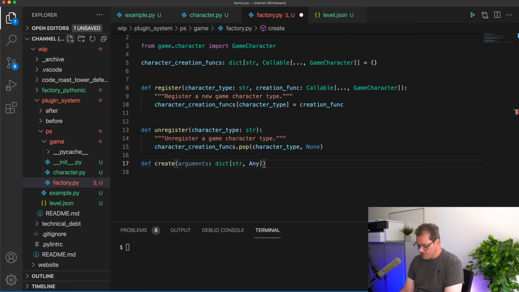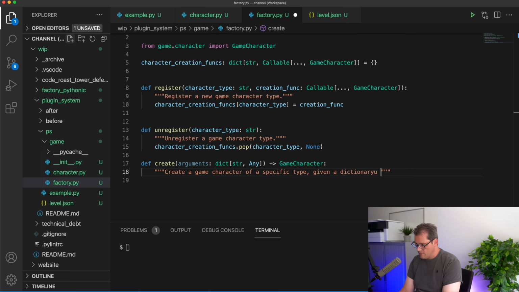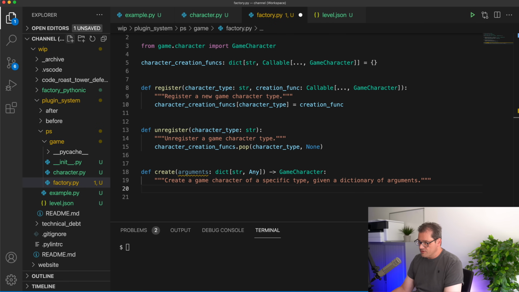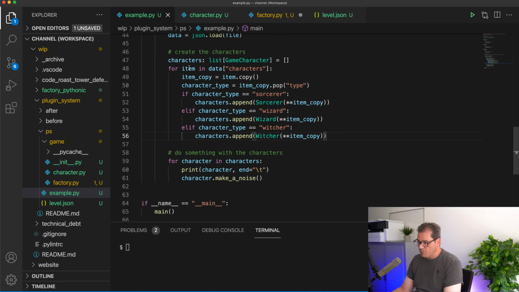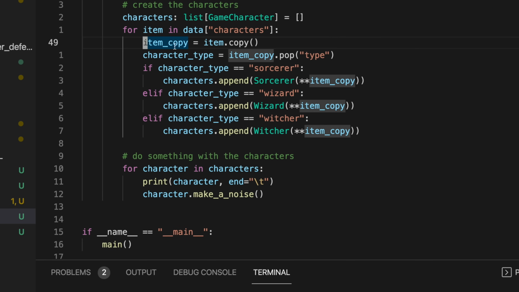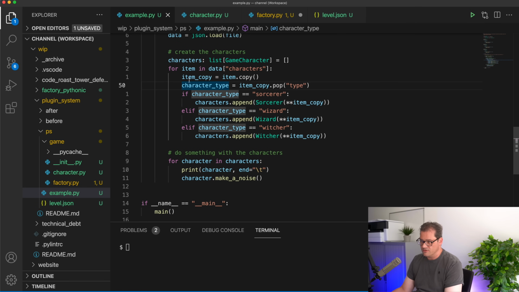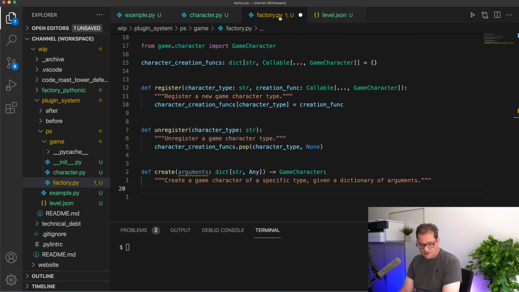And that function is going to return a game character. Something like this. What we're going to do is basically copy over part of the code that is here. So we're going to need to make a copy of the arguments. Then we retrieve the character type from the arguments, and then we're going to call the appropriate creator function.